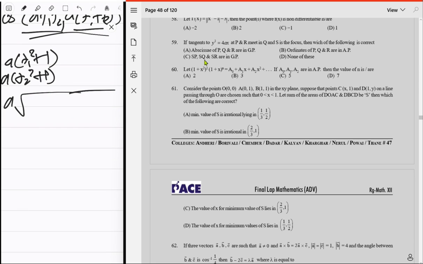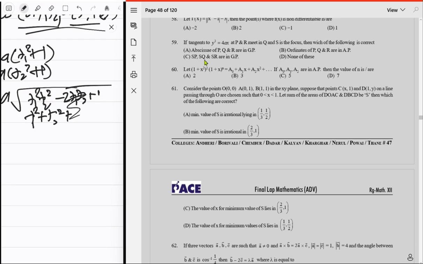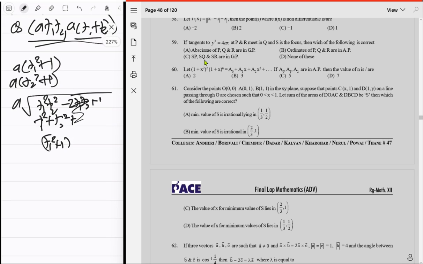Right, some this. Okay, so यहाँ पे A पे रहेगा ना? Right, so T1 T2 minus 1 का square, like T1 square T2 square minus 2 T1 T2 plus 1, फिर यहाँ पे just आएगा T1 square plus T2 square फिर plus 2, oh मर जाएगा बढ़िया, and then just yeah, just that much, which happens to be just T1 square plus 1 times T2. So these are in fact in GP. SP, SQ, SR. So C is correct. So A, B, C. Next question.